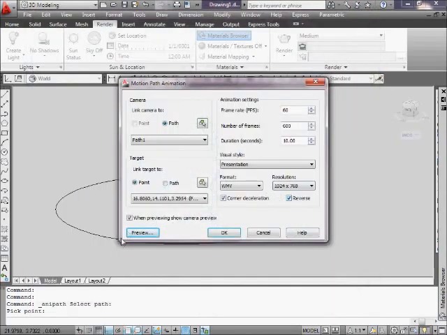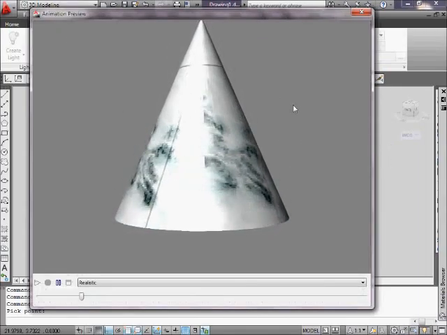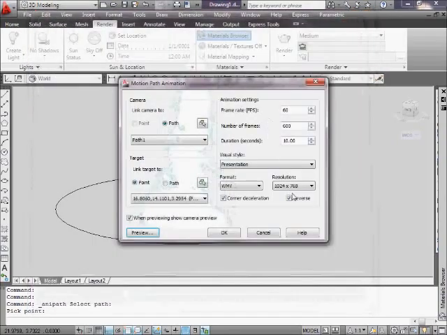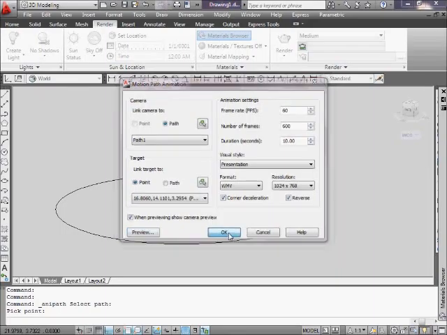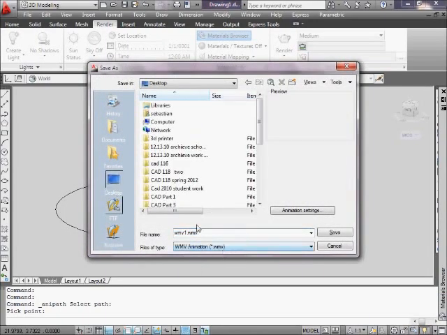You can reverse it so it goes the other way. But for this image, it's the same shape no matter how you look at it, so not a big deal. Okay, now next step after you have all this information selected and verified, what you want to do is click OK. It's going to prompt you to save the WMV file.